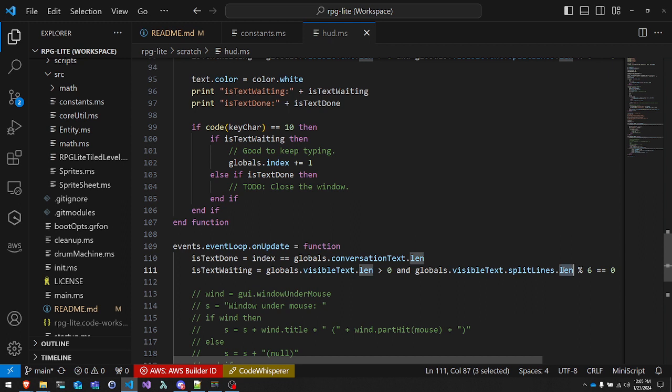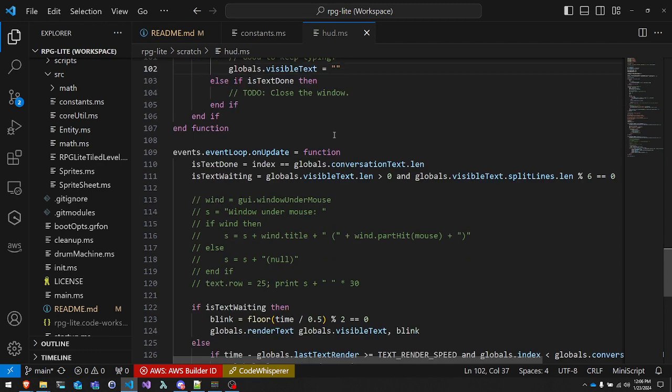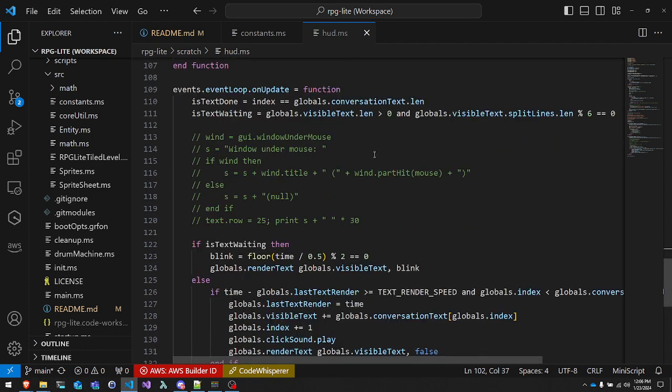I think what we want to do is clear, the simplest way to do it. I'm trying to think of a couple different ways to do it right now. We can clear the visible text, but then we'll need a different way of checking to see. No, we should just be able to clear the visible text. And we'll keep typing from wherever it's going to pick up.